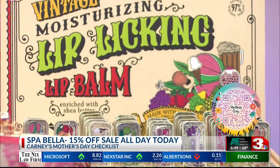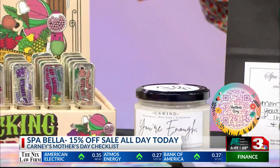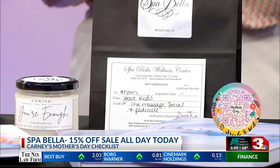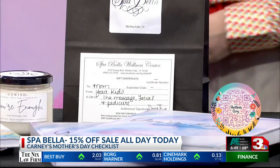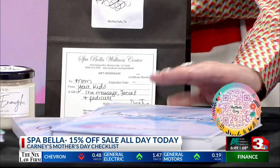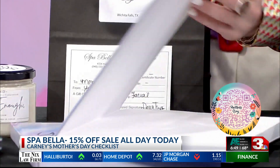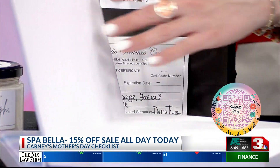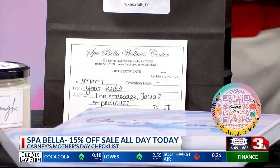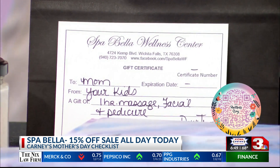Going back to the You're Enough movement we just mentioned — you also have an accessory line. You have journals in case anyone wants to journal, and you have candles. If you're someone who likes to jot down what you're thinking, keep a diary, or just anything, this journal is great. It's a big enough book with plenty of blank space to get your creativity flowing. And you can light some candles while you're doing it — it really makes a relaxing setting.